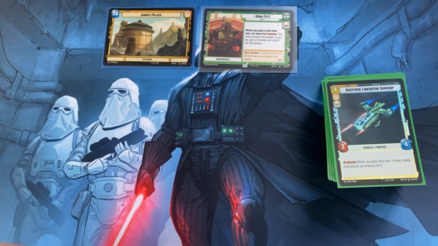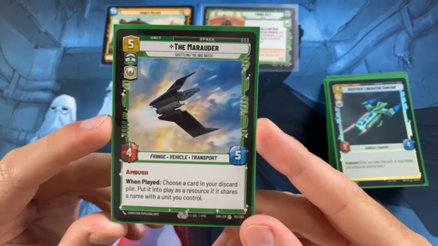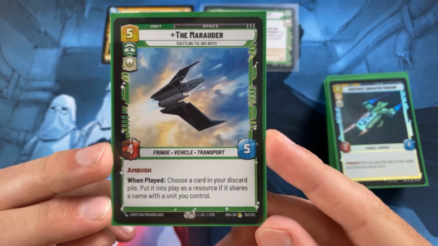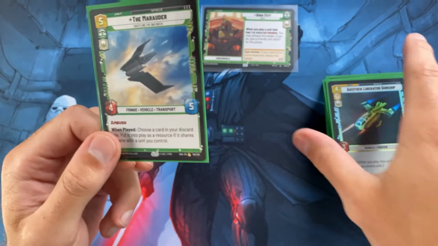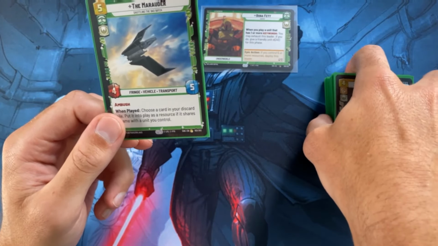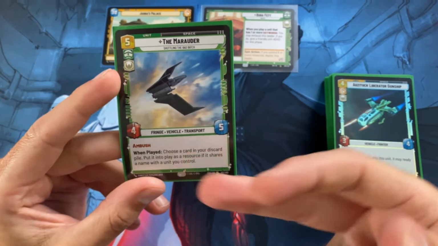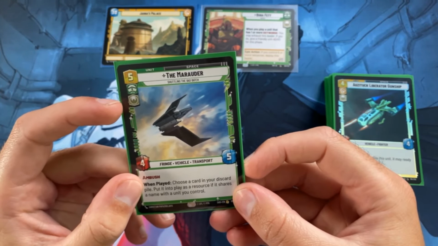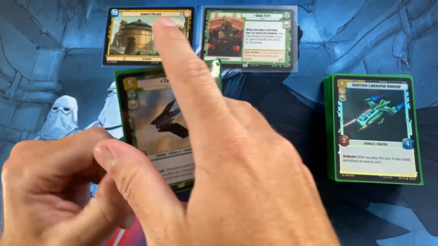For our next space unit, a 5-cost, is the Marauder. I would suggest maybe 2 of these, but I've only got 1. It's an ambush, and it's also got a when played, choose a card in your discard pile, put it into play as a resource if it shares the same name as a card you control. Comes in more than you think, because you normally end up with an L3 or a Crafty Smuggler on field, and there's normally 1 in your discard pile as well. So it's some form of ramp, which is nice. Mainly, it's an ambush. You can make it a 5 ambush. To be honest, in space, the 4 is enough, so you can end up just boosting one of your ground units.